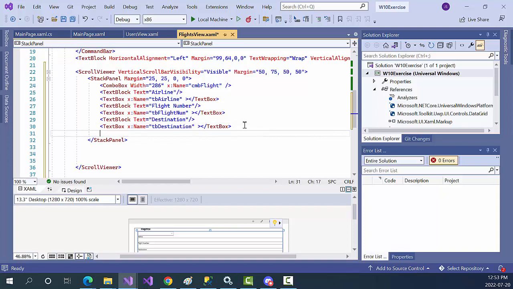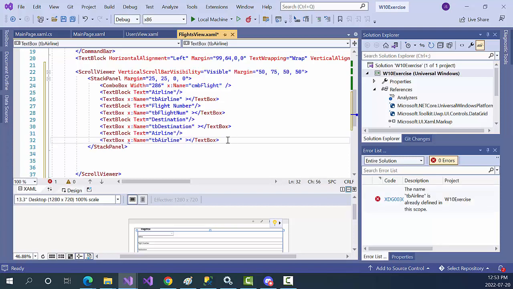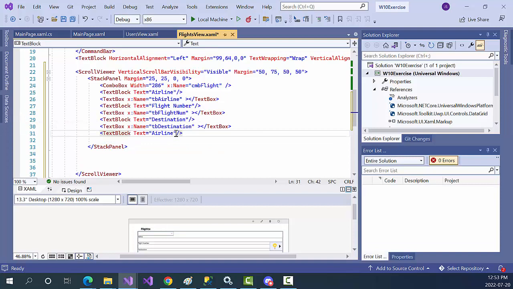And then the last one will be a combo box. So I could just paste it again, but delete the text box. And then we'll have a text block that says aircraft. And this will be a combo box.